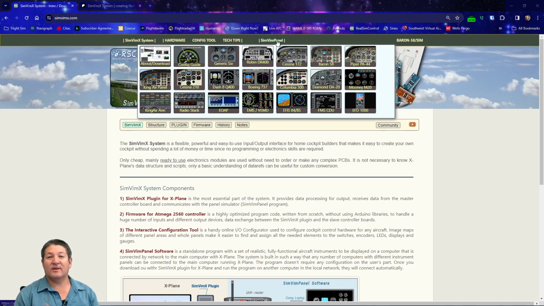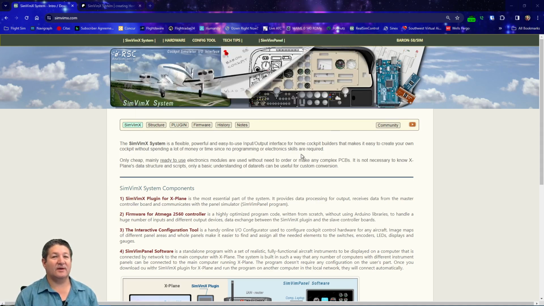And then obviously, there's the SimVim panel, actually, I don't even know if that's a plugin. That's an actual program. I still haven't played with that at all, but that one will help you put extra screens in your setup to display the instruments and everything. So that's also a pretty handy program that you can use in conjunction with SimVimX. I think it's pretty awesome, but I still need to play with it.